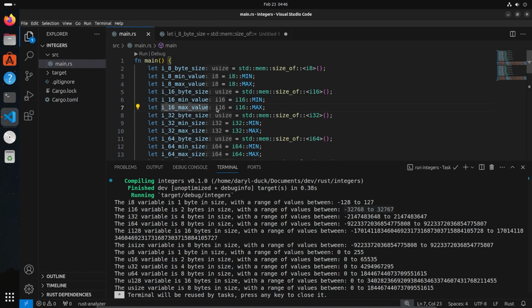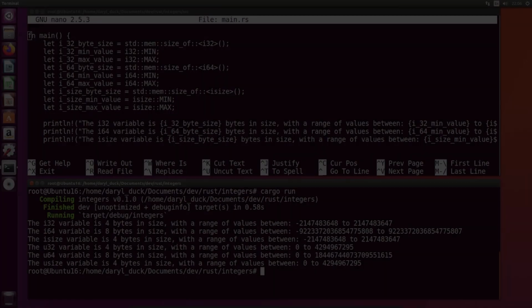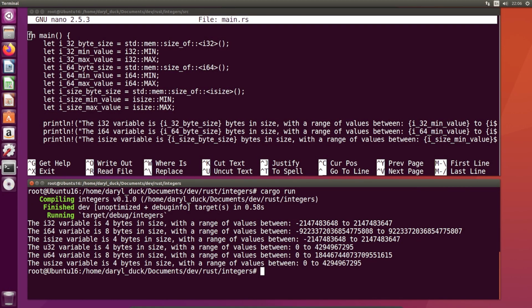So that's on it. I want to quickly demonstrate that I'm correct about this usize and the isize variables. So I'm going to quickly jump over to my 32-bit machine and show you what the values are on that. So just give me a moment. Okay, so now I'm on a virtual machine of Ubuntu. In fact, it's Ubuntu 16 because it was the only one I could find that was 32 bits.